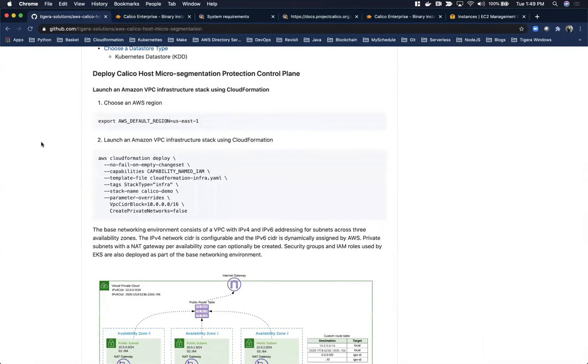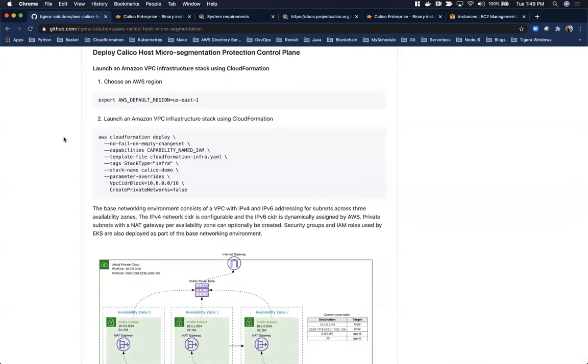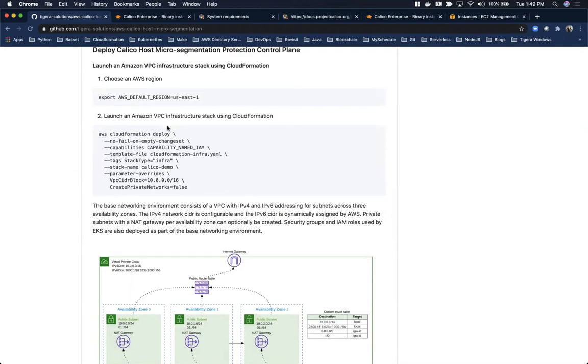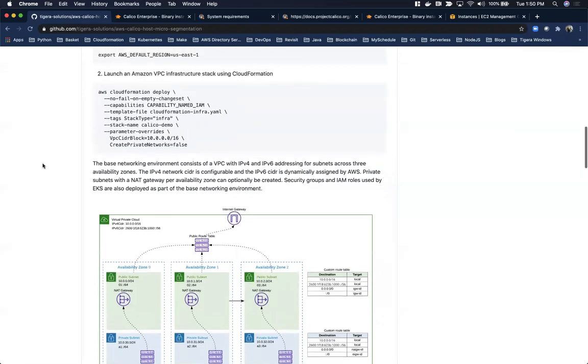So in order to get going, we need to deploy the host micro-segmentation protection control plane. And the first step of that really is we need to create a place to deploy it in. So we're going to launch a VPC, and we're going to use a CloudFormation stack that I've prepared.